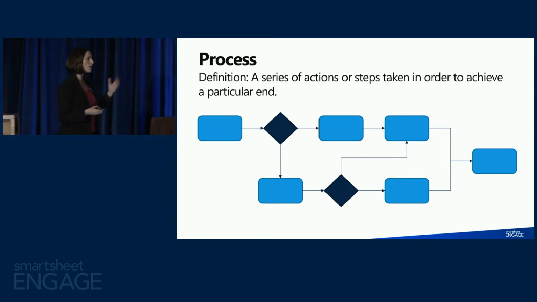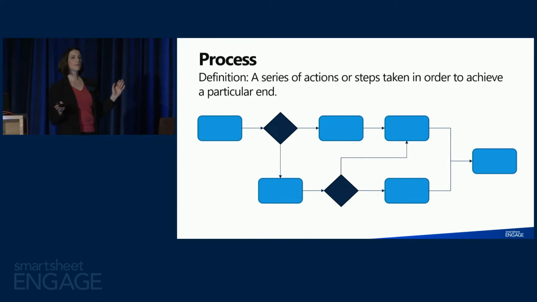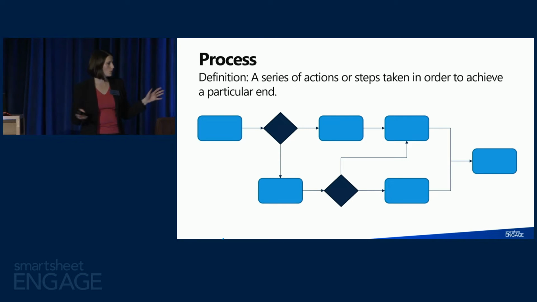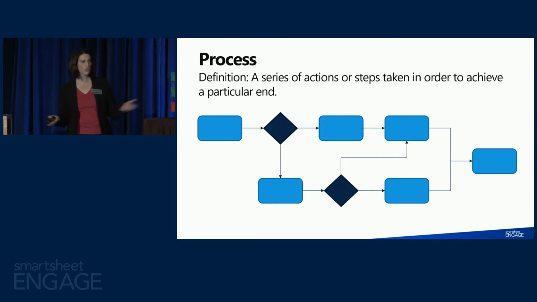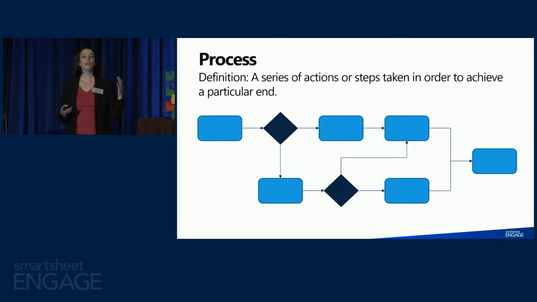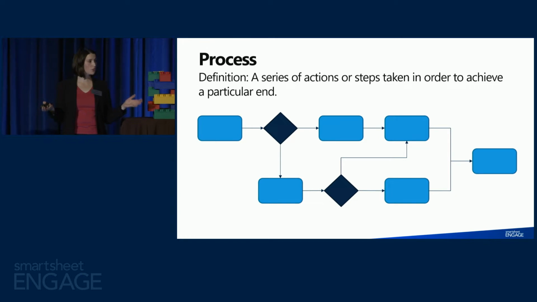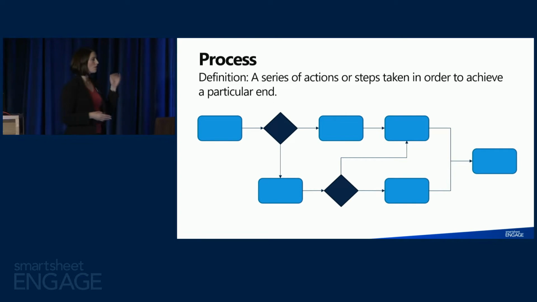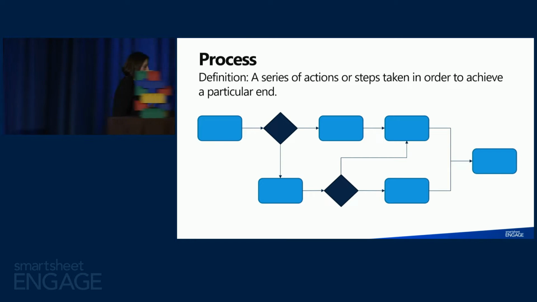So we might want to write it down. We might want to put it on a whiteboard. We might actually want to use a visualization tool. I can use Card View in Smartsheet to put together my process. But it's really important that you know what your process is, because if you don't know what your process is, it's going to be really impossible to build it, okay?